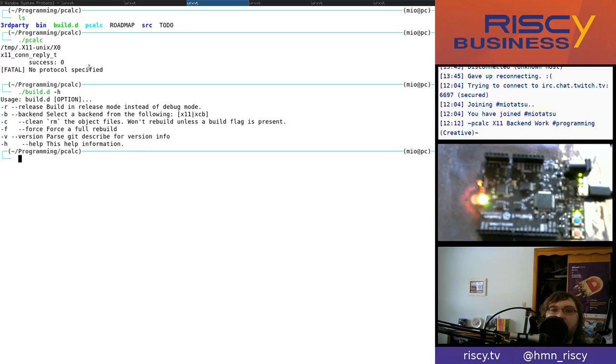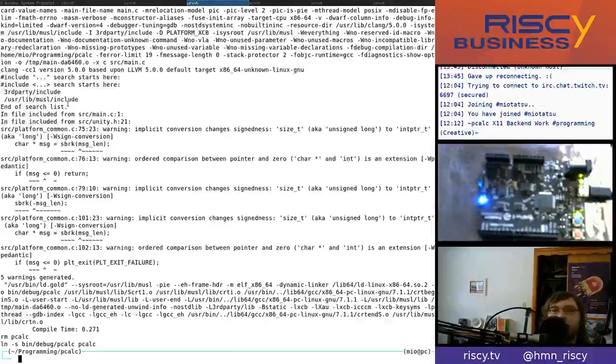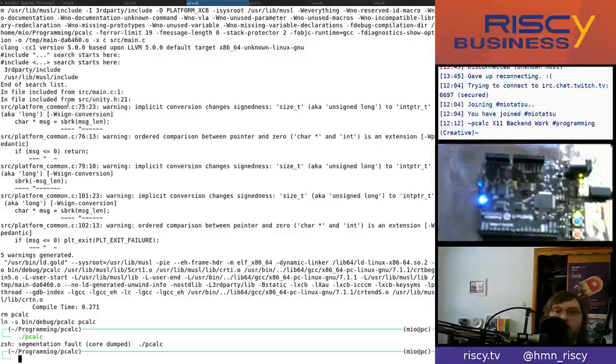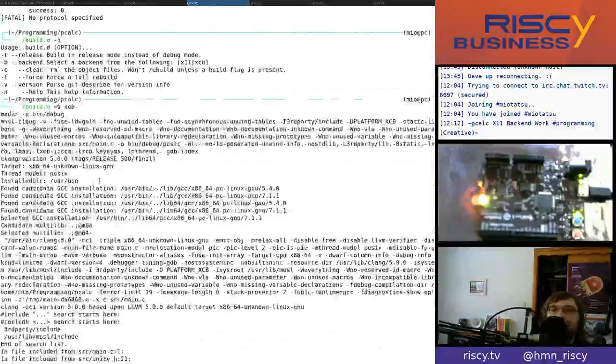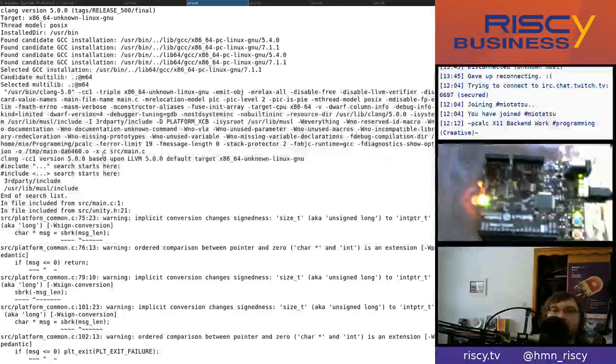Yeah, so the backend can be used. So we're going to say build.d -b xcb. We get a seg fault though, so we broke something since we last used the XCB build.